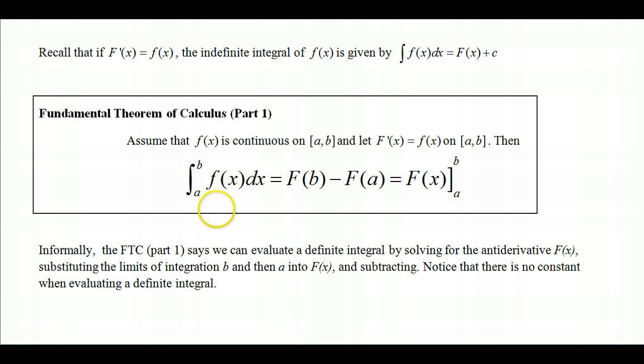So instead of using geometry, that's all we had so far. To find the area under a curve, so far we could either use geometry if we had perfect geometric shapes and formulas, or we could go through the long process of using the limit of Riemann sums, the limit of those rectangles getting really, really small. But now we can use the Fundamental Theorem of Calculus Part 1. We don't have to do any of that. We can find the general antiderivative of f(x) and then substitute in the limits of integration and subtract.